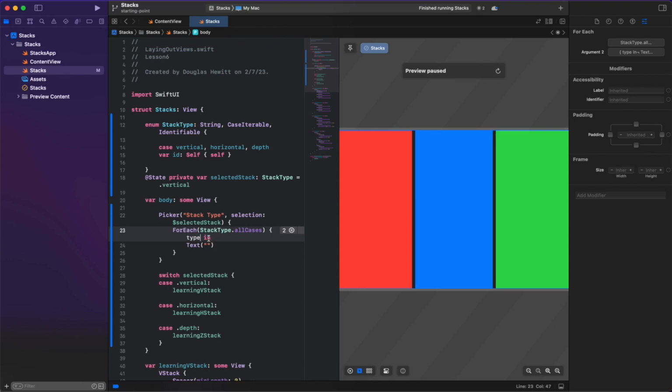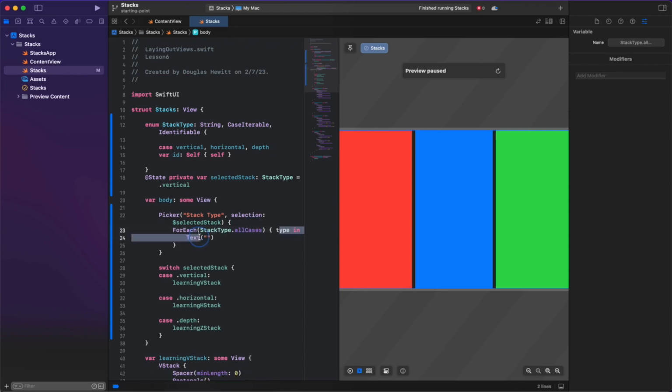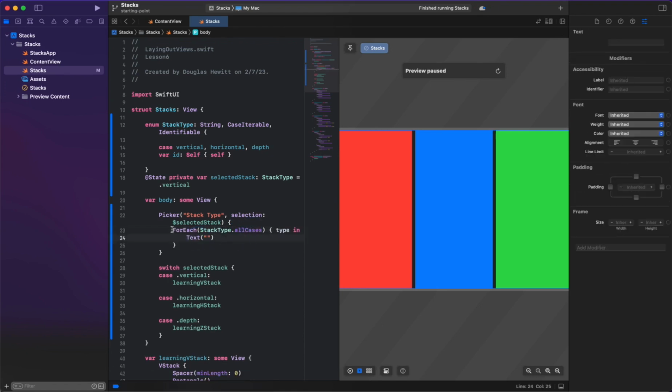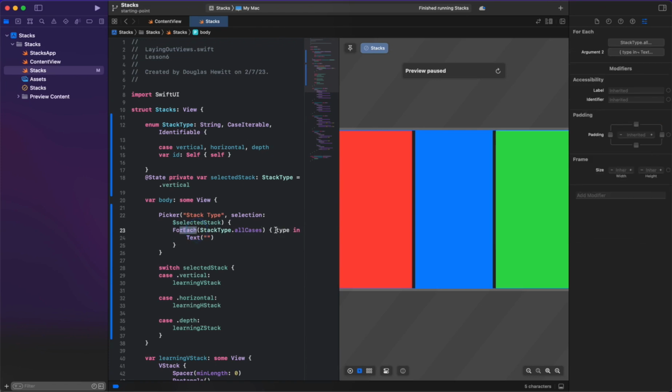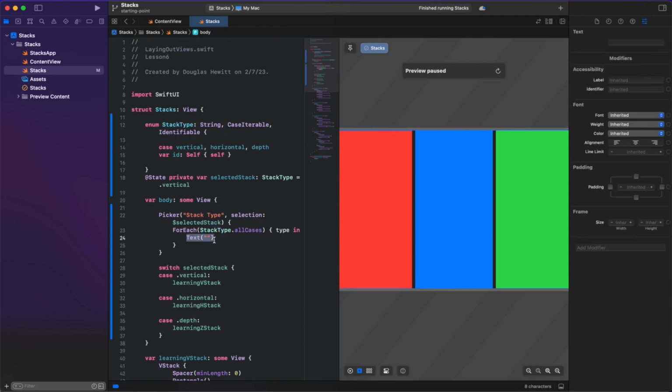And what that does is for each of these stack type cases, we pass in one at a time. And so as it loops through, we take each one of these things and we want to do something with it. And indeed, we want this type, which is a string with these names converted to strings, we want to use that string as the label for our Text label for each section of the picker.